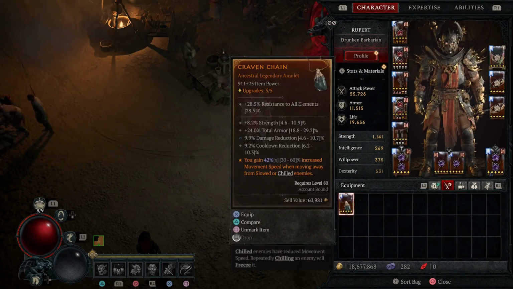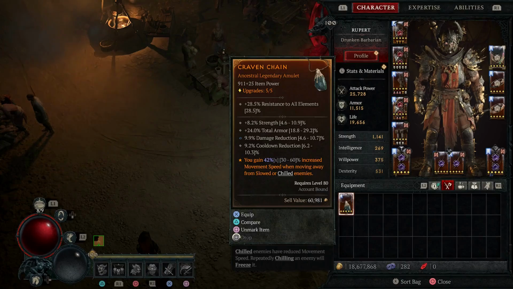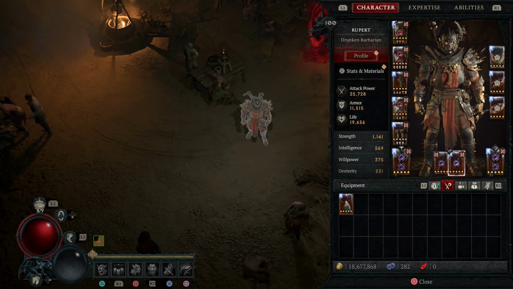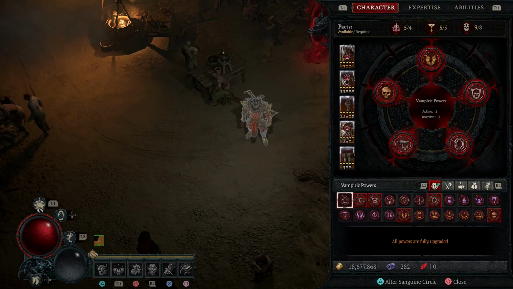But yeah, I would say do another defensive aspect. Maybe like the bleeding one that gives you damage reduction. I forget what that one's called. Iron Blood. You can put like Iron Blood on there or something for more damage reduction. But this would be a good alternative to the Banished Lords, like these stats. But yeah, the overpower proc for Gushing Wounds, didn't see that, and it works amazing.